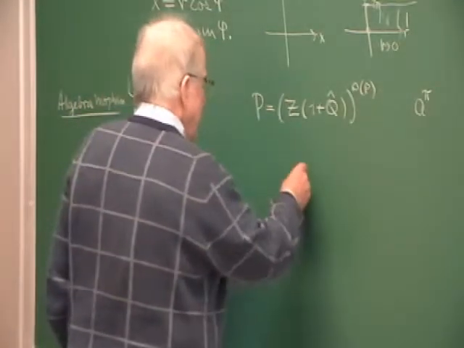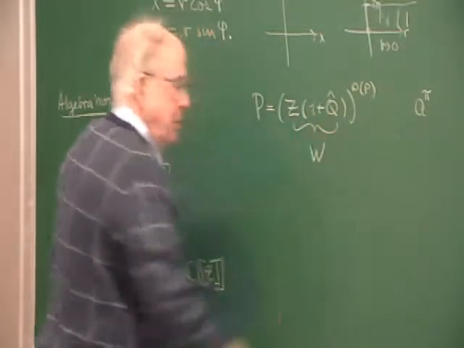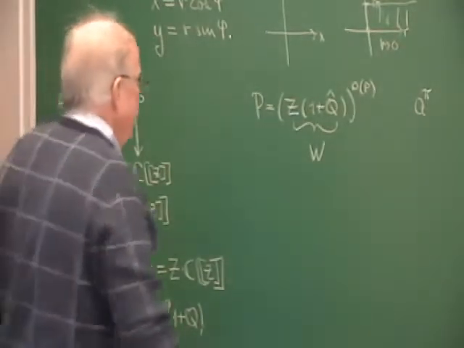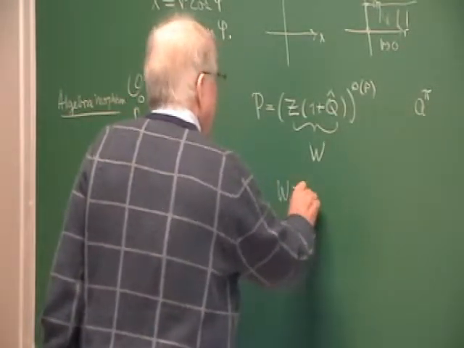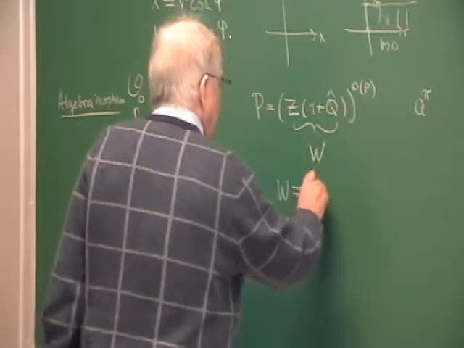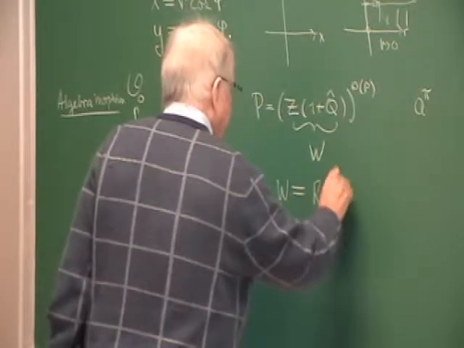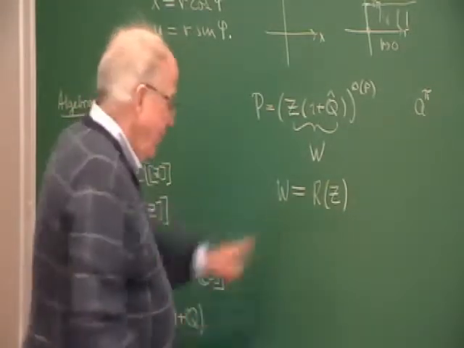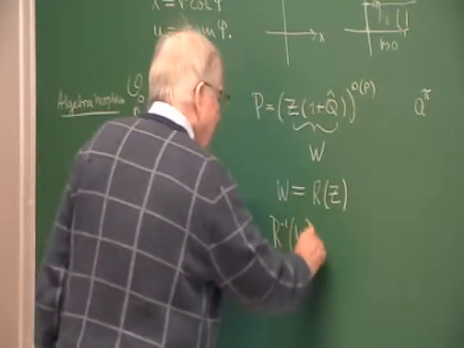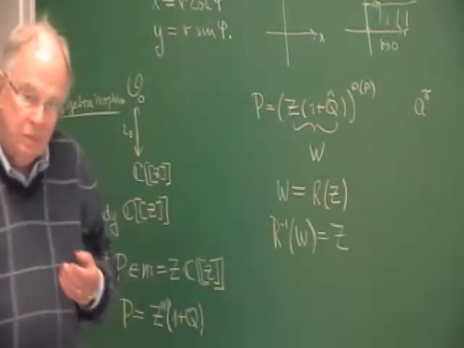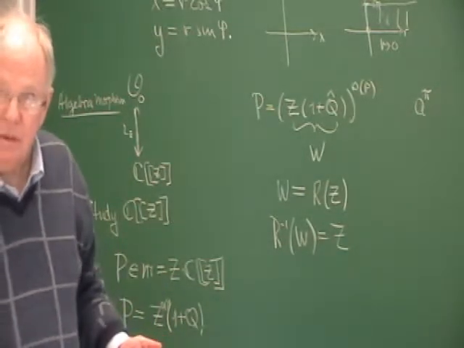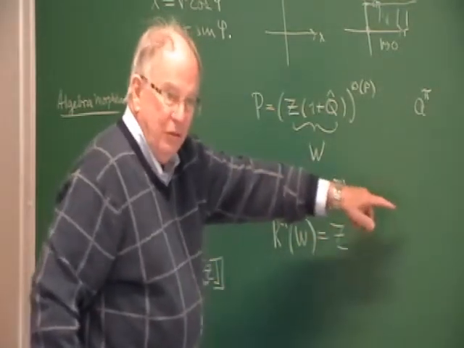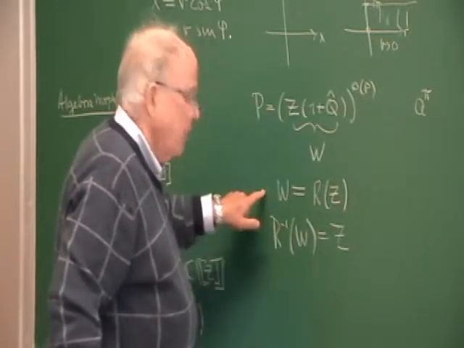And then you say you don't like this. You call this thing W. That's just a name, a formal name. So W is equal to this thing, which I'm going to call R of Z. And now, formally, you can write R inverse down. If you wish, I'll write it like this, equals Z. Formally. Do you understand what I mean, formally? You just write down this power series, and you want to write Z in terms of W. This is some long series. You just write it back. This is formally okay.